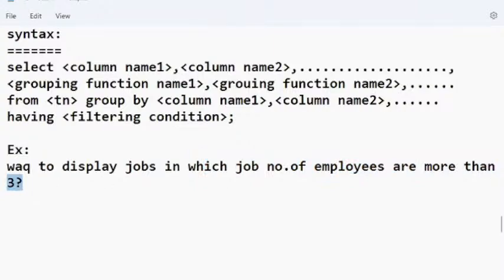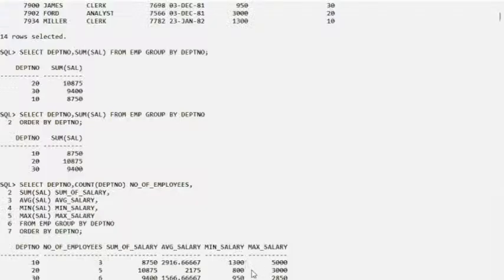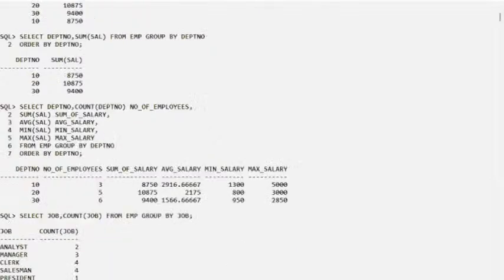Okay, now you can see I'm going to use this. First of all, I want to find out the job-wise number of people, the count of job, from EMP, and I'm passing group by job. Up to here, I just leave it. If I leave it like this, what happened? The number of people for all jobs we find out. But my requirement is what now?